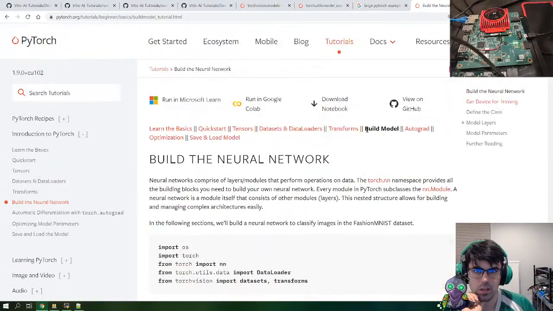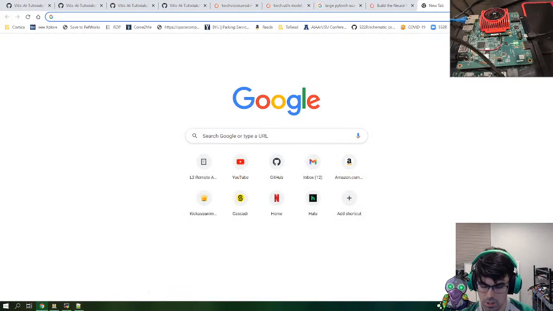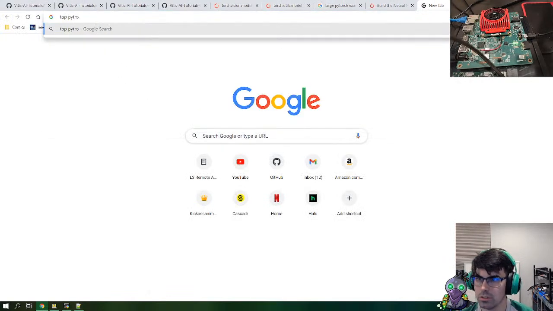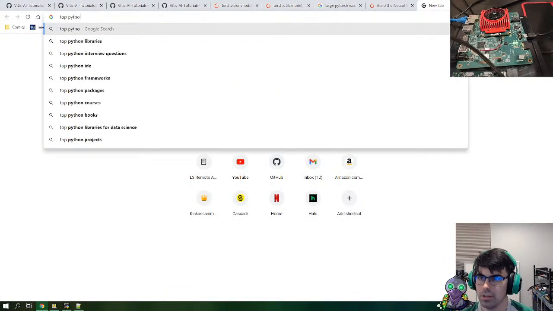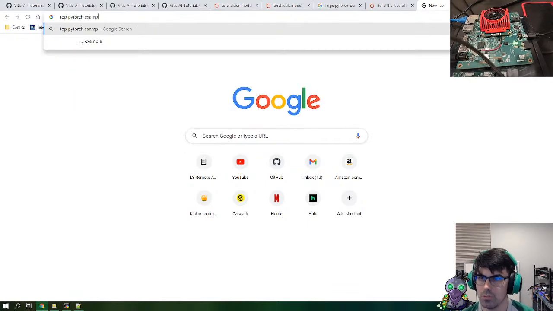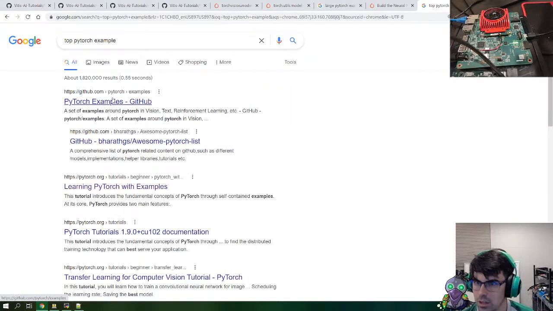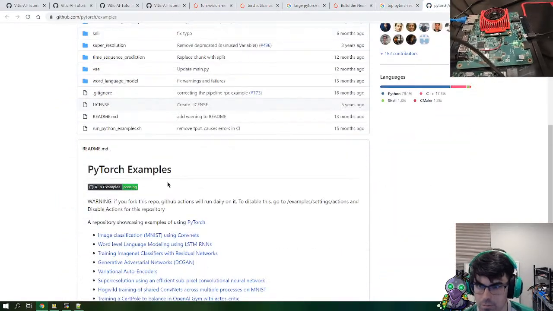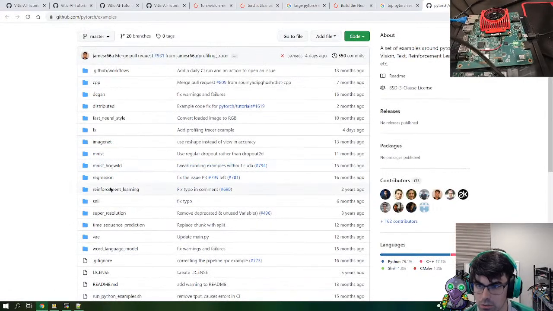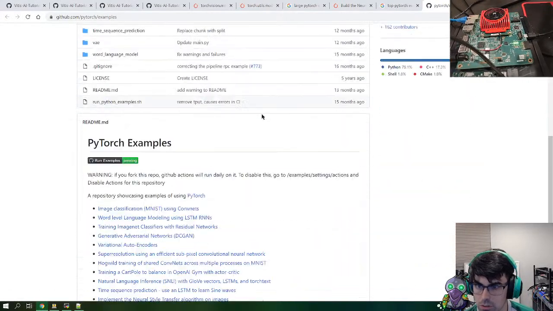I did find an RF model that I do want to look at. I have to go figure out the usefulness of that. But yeah, I mean, what are some top PyTorch examples, right?